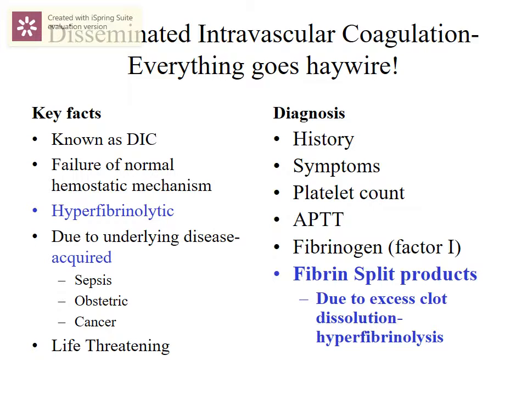So this is a hyperfibrinolytic disorder. Blood clots are being rapidly destroyed. The byproducts of that clot lysis are fibrin split products. Everybody always has some because your body is always adjusting, bleeding, and clotting. However, when we start to be able to measure these, so the amount increases beyond a certain low level, we can start to suspect DIC. And of course, all of the other things will play into that, including history, symptoms, and so forth. You should recognize DIC as pretty much a complete failure of the coagulation process and a very life-threatening disorder.